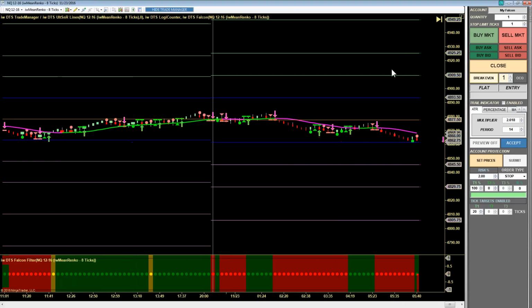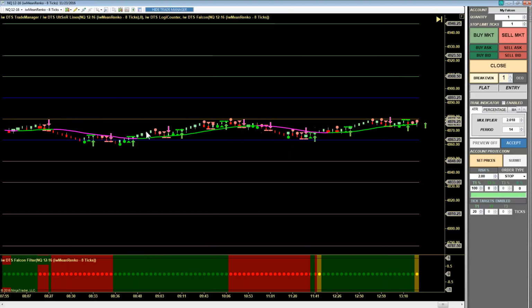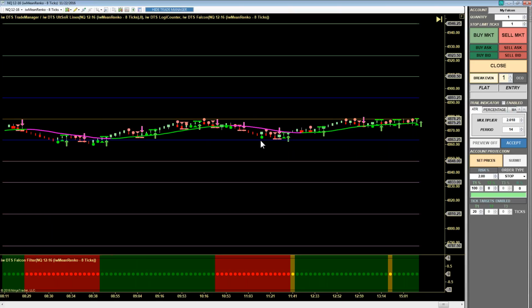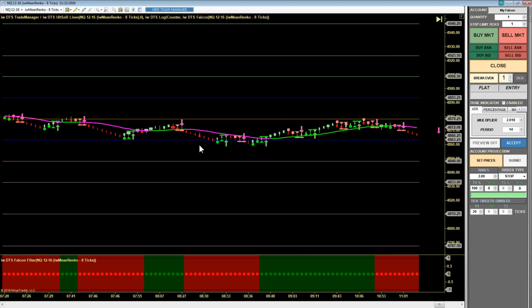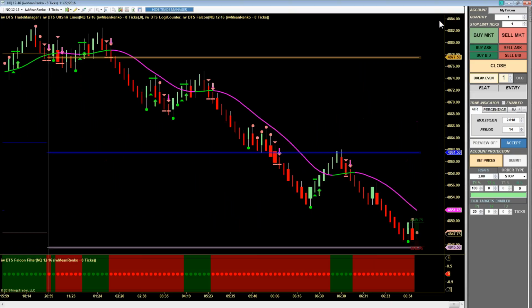You can see yesterday, the market was pretty much sandwiched between the median line and the primary support. Didn't really get outside that range all day. Just kind of stuck there. And of course, it was a relatively sideways trading session. So this morning here, the Falcon, let's see, pre-market, it gave us a trend change signal right here. Fell off a little bit, came back, hit the primary support on the underside, came back and produced another signal, and now we've drifted down here to the secondary support.